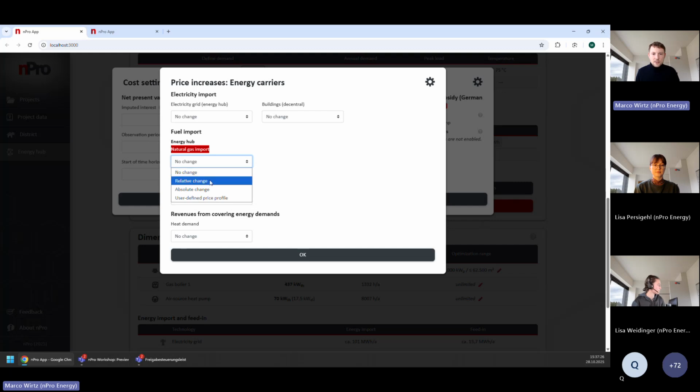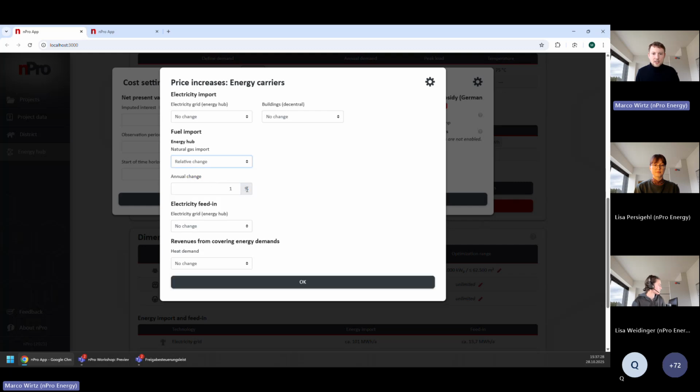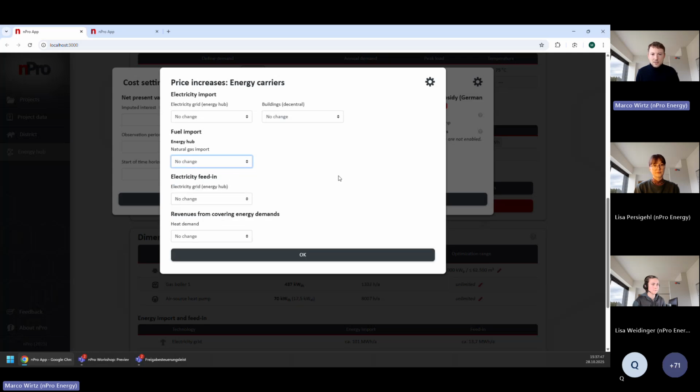This can be a relative change, so percentage per year, or you can have an absolute change, so cents per kilowatt hour per year. And you can also upload your own price profile for biomass, for gas, for electricity, and so on. And this will then affect the sizing as well as the simulation of the system.